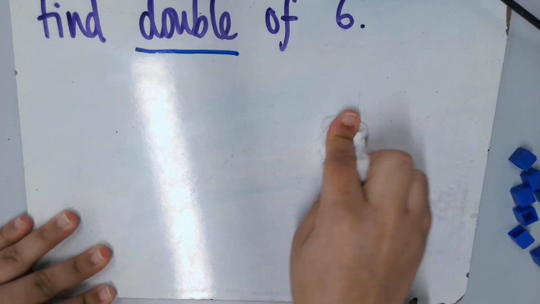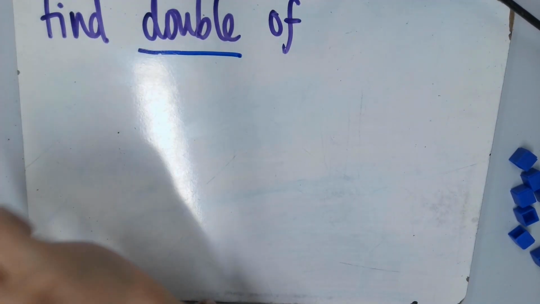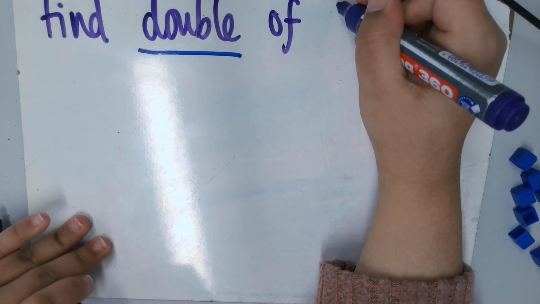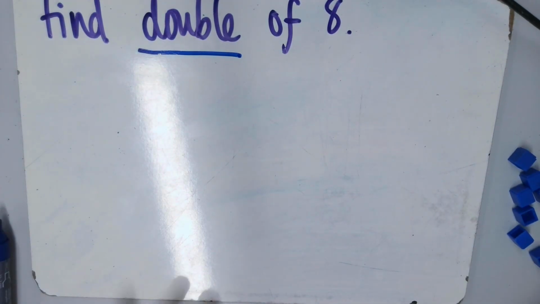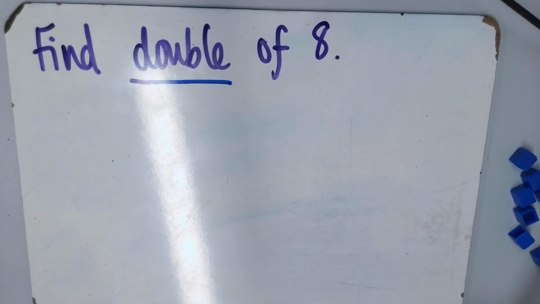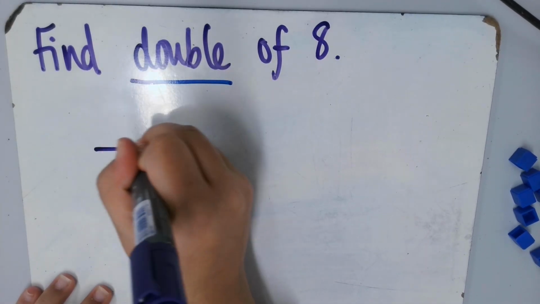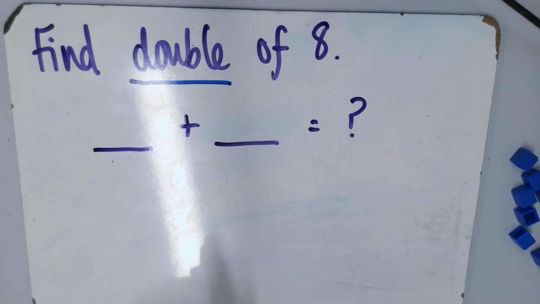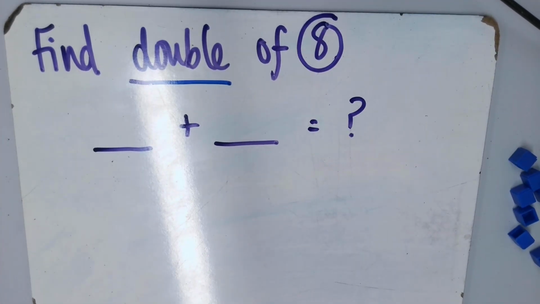This time, I'm still going to look at doubling, and I want to find double of 8. To do that again, I want you to pause the video and have a go at first writing the equation. Let's start with the addition equation. If I want to find double of 8, that's the same as me saying something add something will give me, we don't know yet. What are those 2 numbers going to be? Keeping in mind doubling is the same number 2 times. Okay, let's see if you have had a go, and this is what you get.